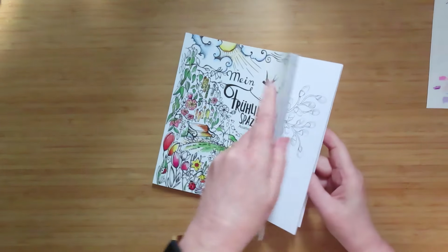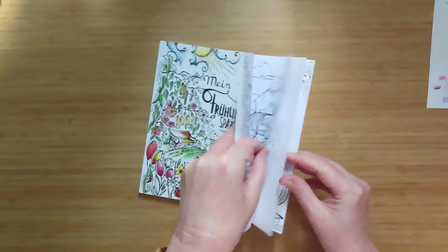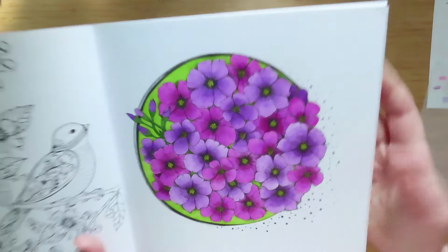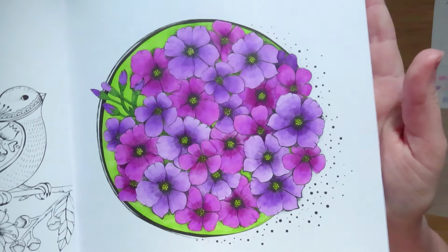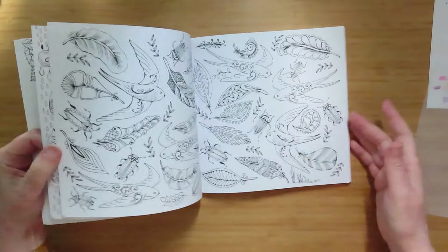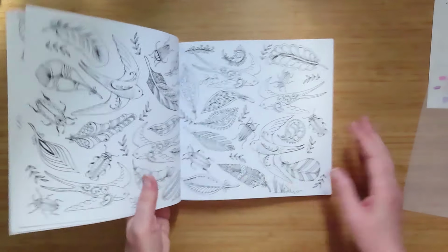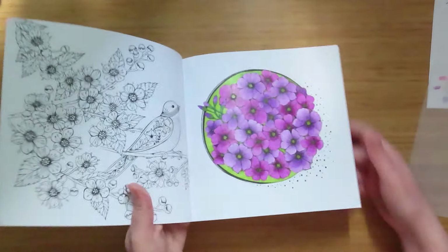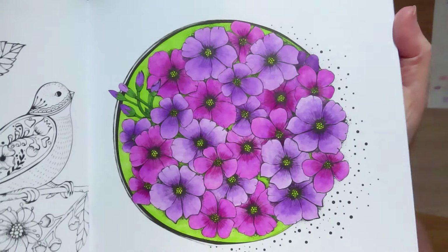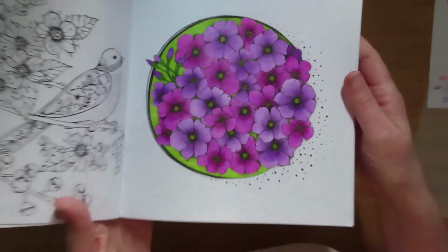Next I did... Come on, where are you? I did this in the Colour and Connect over Easter, wasn't it? I wanted to do an Easter page, but I wanted to use pencils, and I've got this book out because it has pictures of Easter eggs in it. This is My Springtime Walk by Rita Berman, and one of the ladies in the colouring chat said this was a nice one to do, so I did this with my Brutfuner black barrels, which I am still absolutely loving. So I really like the way that came out.